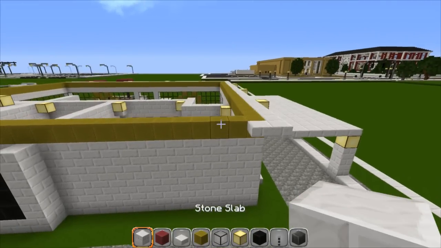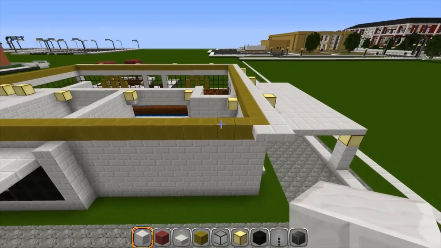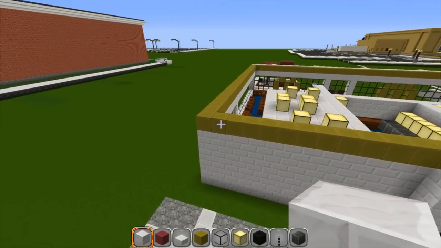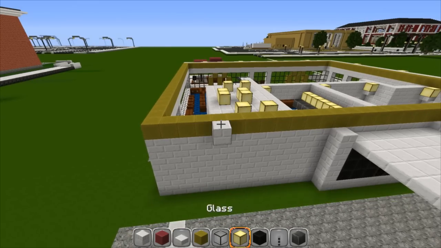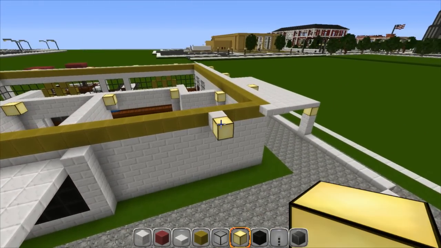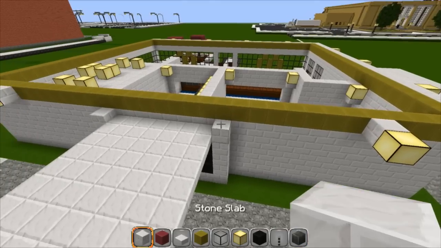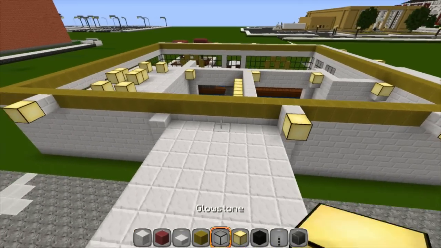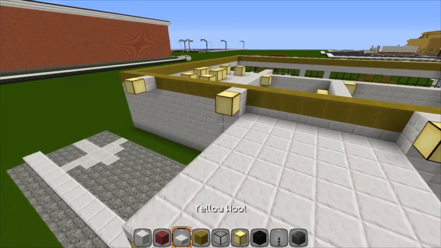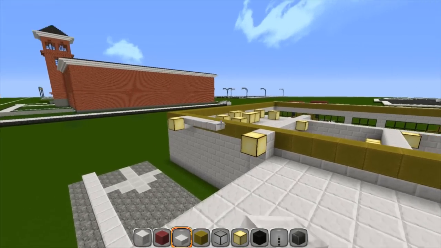Go back to your double and count 1, 2, 3, 4, and 5. On the 5th one here, and same thing on this corner. 1, 2, 3, 4, 5. And there's your glowstone here and here. And then same thing on top of these, here and there. Here and there. And connect it with your single slabs.